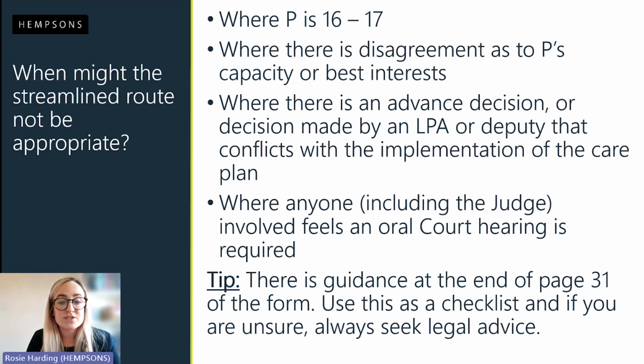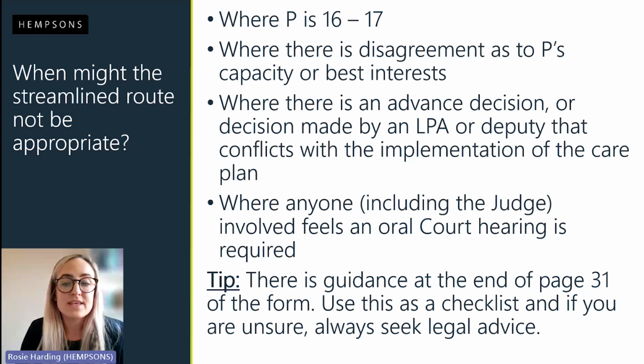And finally, if for some reason anyone, including the judge when you make the application, considers that an oral hearing is required, this can happen, for example, in cases where the level of restriction is particularly high or where there are concerns as to the implementation of the care package raised by the Rule 1.2 representative or someone else. There is guidance at the end of page 31 of the form, which you can use as a checklist to determine whether this application route is the right one. If you're unsure, then always seek legal advice.